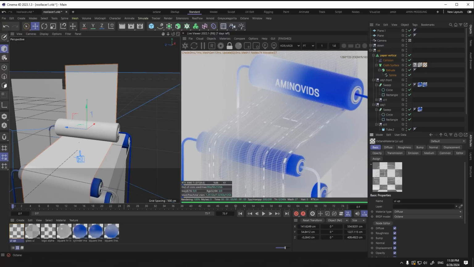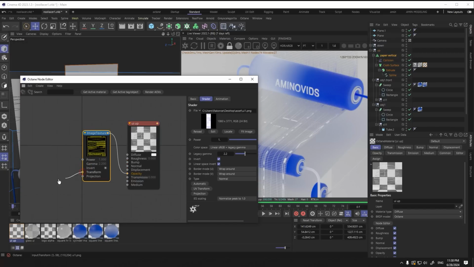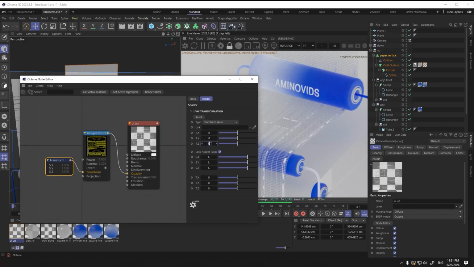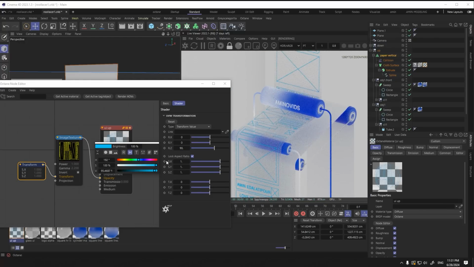So I have to rotate it 90 degrees from the transform node. I can also color from the diffuse part. I can change this texture so I can even use a gradient and have a color function.